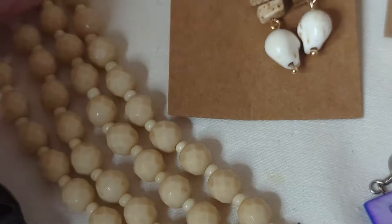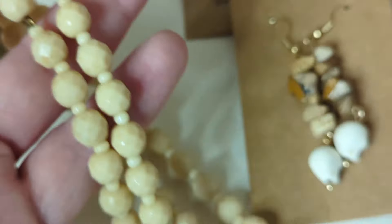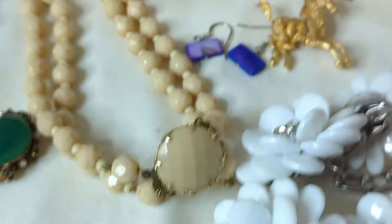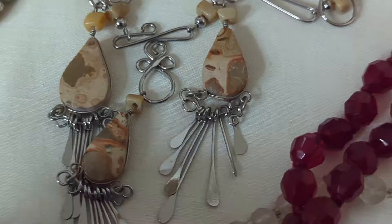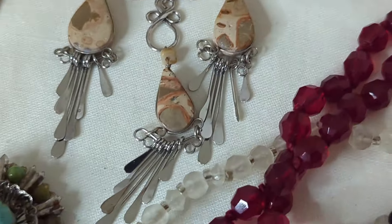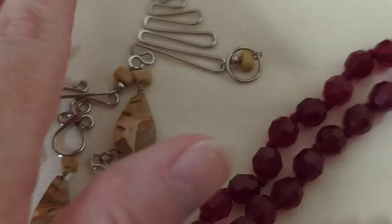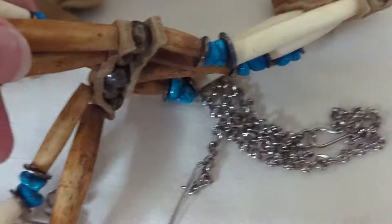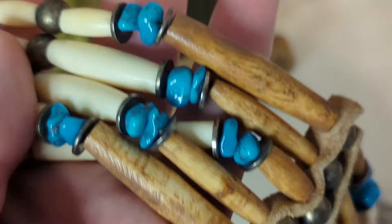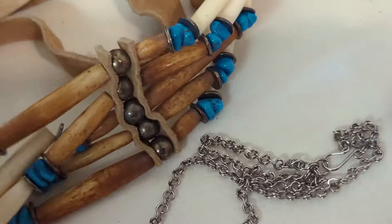At the storage sale I also got these glass beads — this is West Germany — a beautiful double layered vintage necklace. Isn't that pretty? Then also from the storage sale, this is a vintage silvertone necklace with spoon elements — a great boho necklace. Speaking of boho, this is fantastic. This is a Native American collar or choker with a suede leather tie back. It's amazing. I haven't tested if these are real turquoise — they kind of look like it to me. Bone and wood probably. It's a great necklace.